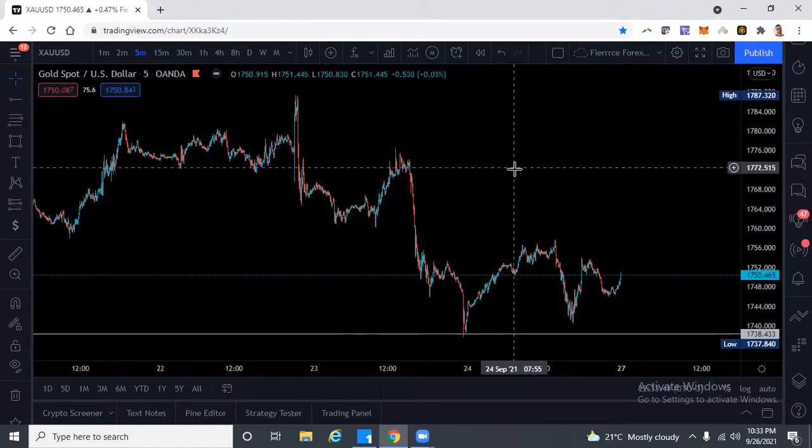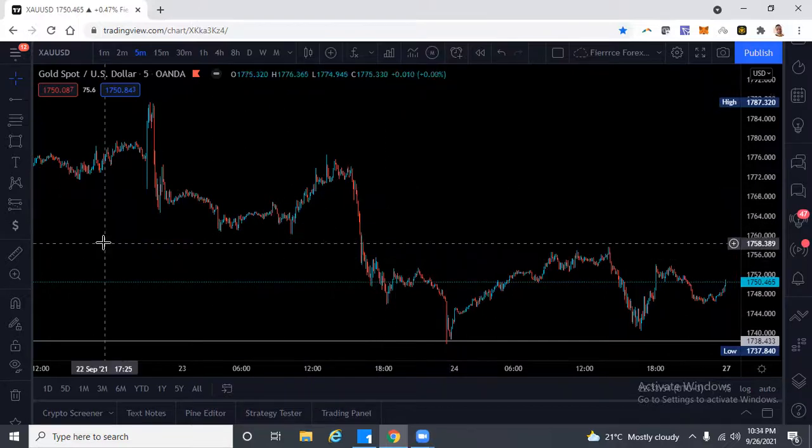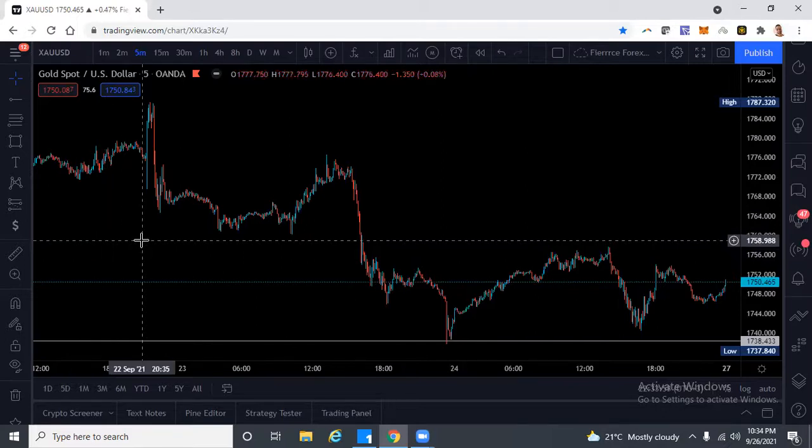Now, why am I talking about re-entry of trades? It's because sometimes you could get into a trade prematurely, and it does happen even to me sometimes. And then you get knocked out, and then you're like, oh my god, I just lost some money. So obviously your psychology is messed up a bit. And then as you're still thinking, oh my god, I'm depressed, the market continues to move in the original direction you had anticipated, and then goes and hits your take profit, sorry, and then you feel even worse than you felt before because now you're like, I missed that.